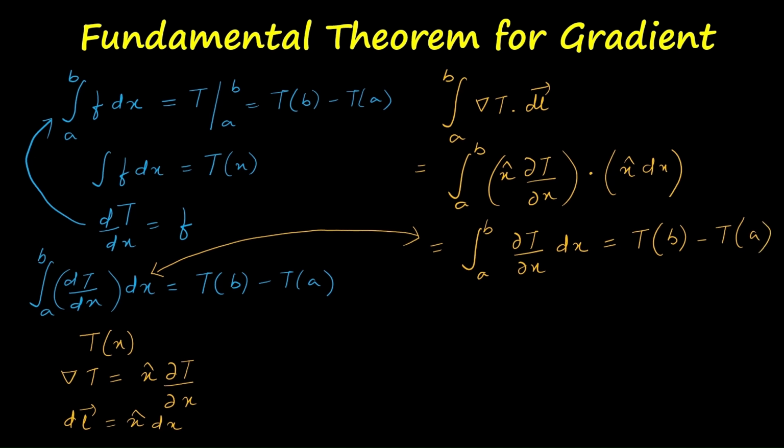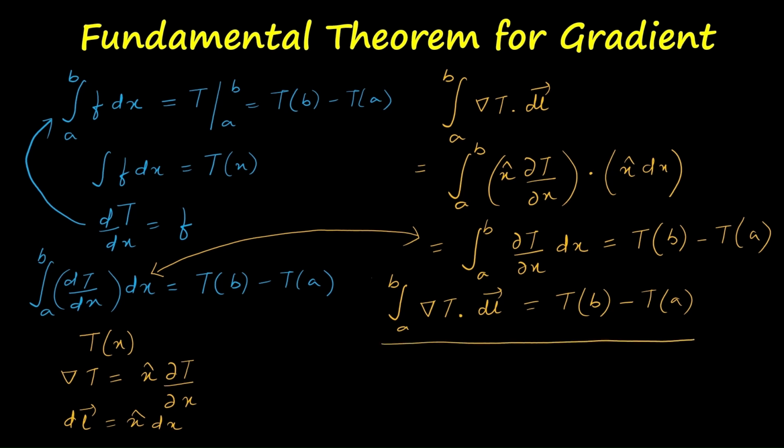So that means the integration from A to B, here we are working in one dimension. If I try to generalize this to 3 dimensions, then we can easily write that the integration of the gradient of T along a path is equal to the end values, the boundary values. So this is the mathematical expression of the fundamental theorem of gradient.